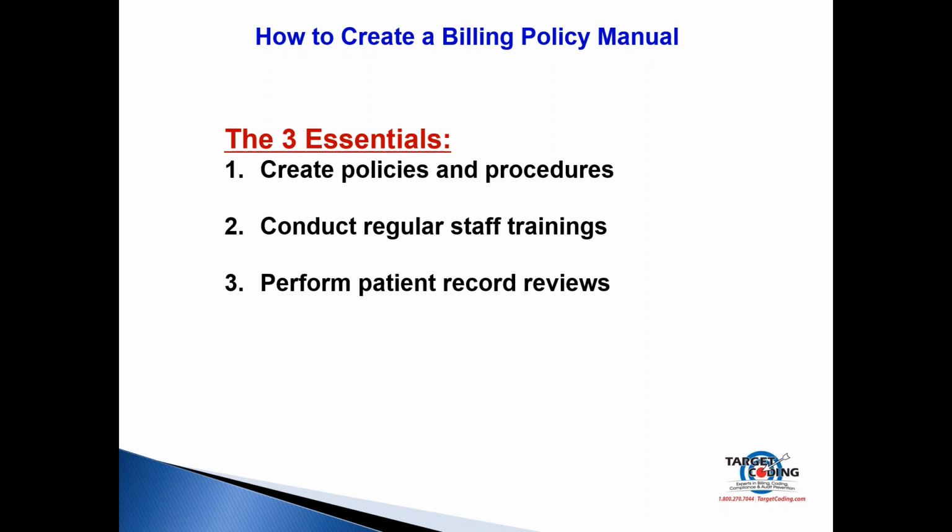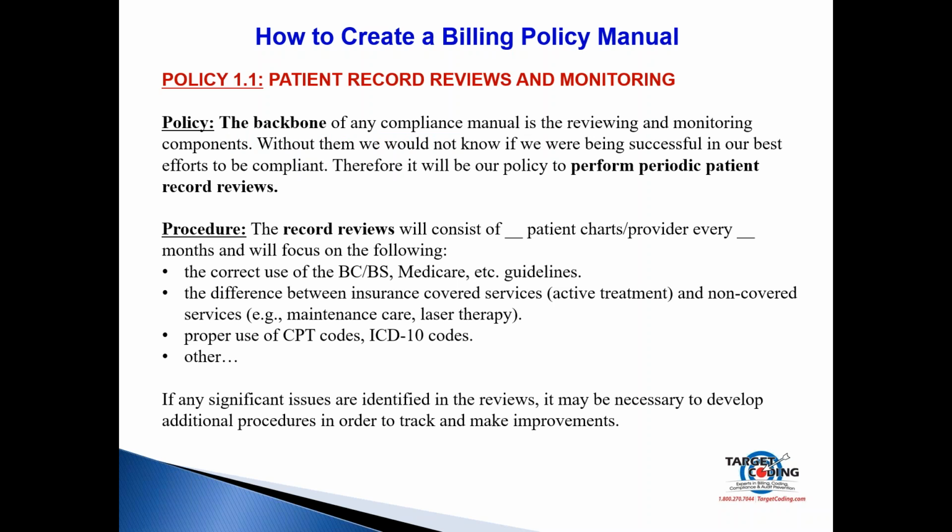So that's not a good way to practice. I don't recommend that. So the other way to practice is to be proactive. Go to seminars, go to webinars, learn, be a sponge. So one of the most important things to do if you want to be proactive and protect your practice is to do internal reviews of your SOAP notes. Yes, internal reviews. So let's create our first policy here. Policy 1.1. We're going to do patient record reviews.